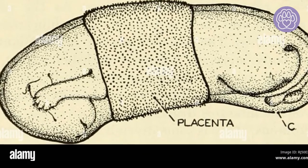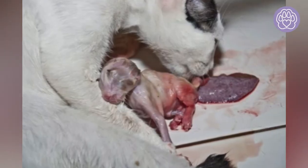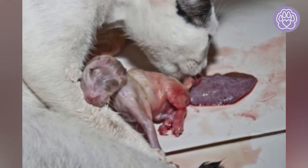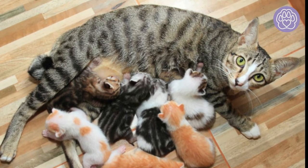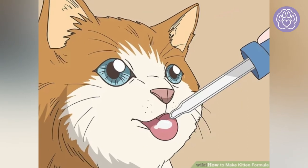If regular bleeding continues for more than a week after birth, or the bleeding stops and then starts again, seek a veterinarian. Number four: retained placenta. If your cat does not pass each of the placentas, it can lead to uterine infection. Count each of the placentas even if the mother cat eats them — the number of placentas should equal the number of kittens. Once all the kittens are born, your queen should be caring for and feeding them.